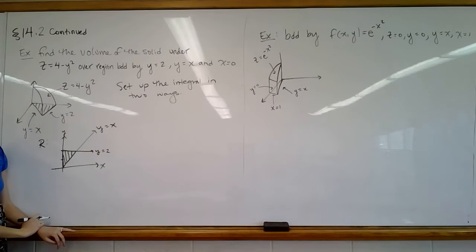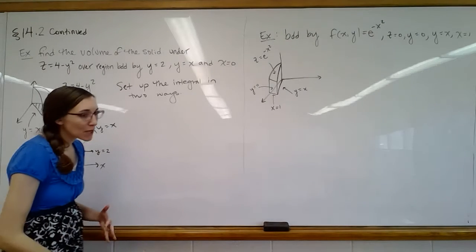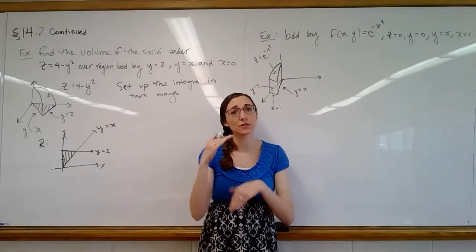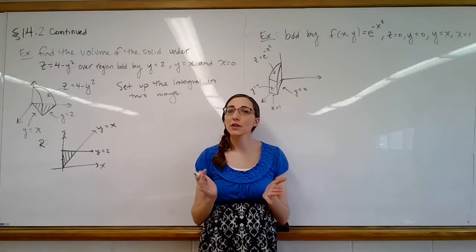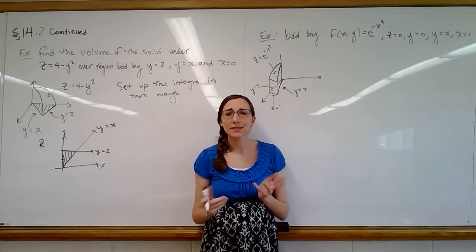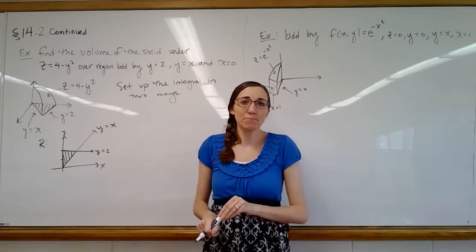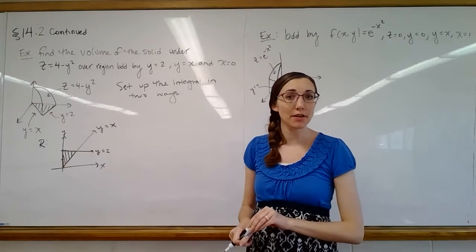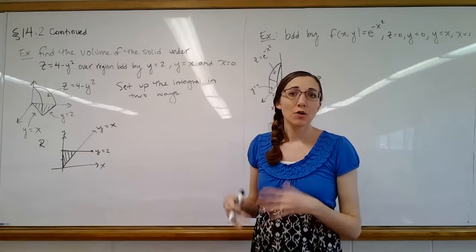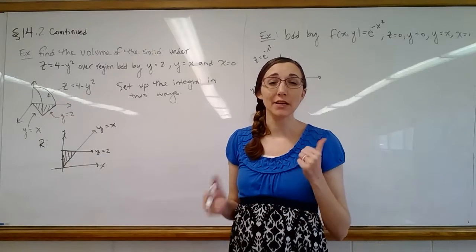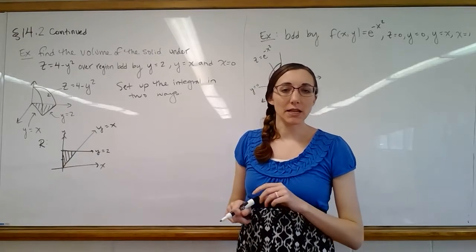So now we need to take a look at that region and decide, how do I want to define it? What will those bounds be? You're going to take a look at it and think about which you see first. Do you see a top curve, bottom curve, or do you see a right curve, left curve? With something as simple as a triangular region, one's not easier than the other. It's just a matter of seeing which one you see first, or potentially deciding based on the integral that we set up. And we'll see that in the next example.